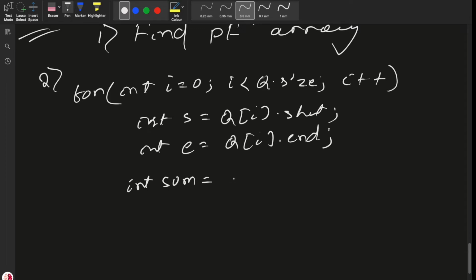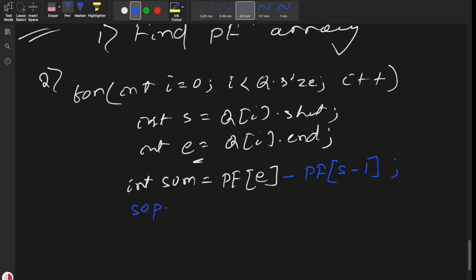What I'll do: prefix sum of end index minus prefix sum of start index minus 1. Then SOP or print statement sum.